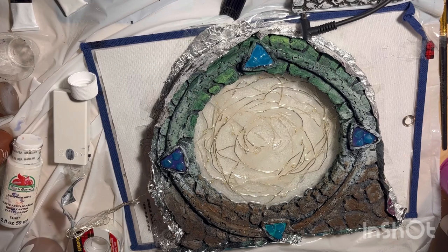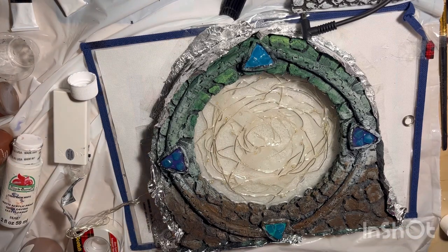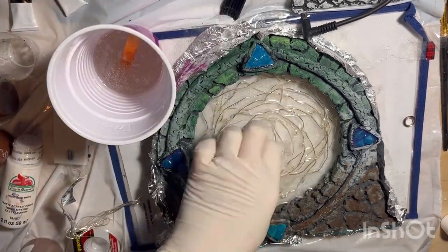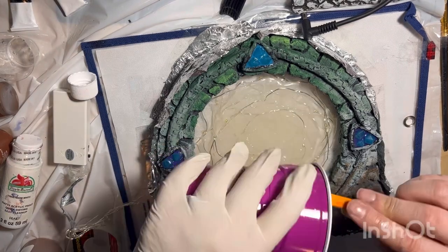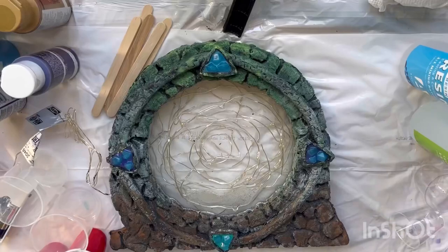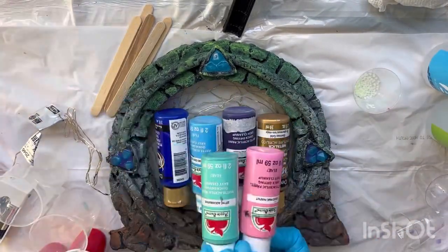As you see, I'm using aluminium foil all around it. It was a bad idea, do not do so. I use something bendable, some kind of plastic, because plastic, you can release it from the hardened resin very well. And aluminium foil, unfortunately not. I struggled with it. I had some areas to repaint, so please do not do that. The next day, so our first layer is fine.